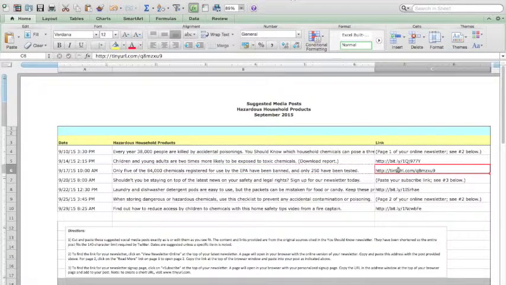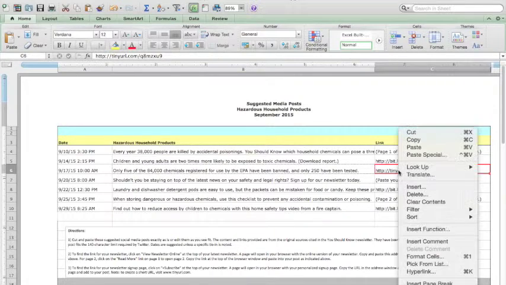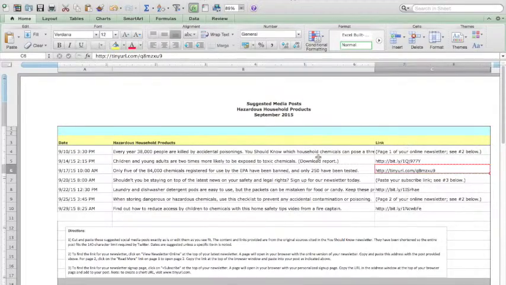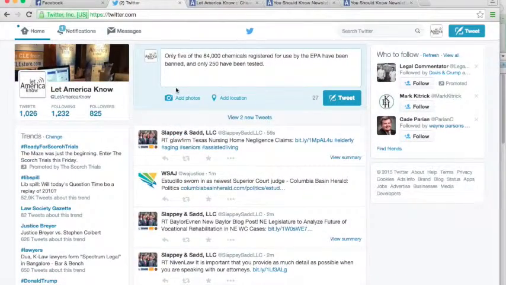So this one links to a report about the EPA and the chemicals that they've banned over the years. So we'll copy this. We'll paste it back into Twitter, and then we'll tweet that out, and you'll do the exact same thing. Make sure your copy all fits. Twitter does have a word limit, so we're 3 characters shy of their limit, and if we go over, you'll have to delete a little bit of information, so you might have to edit them just a slight bit for Twitter. On Facebook, we don't have this issue, so everything should fit perfectly on Facebook.